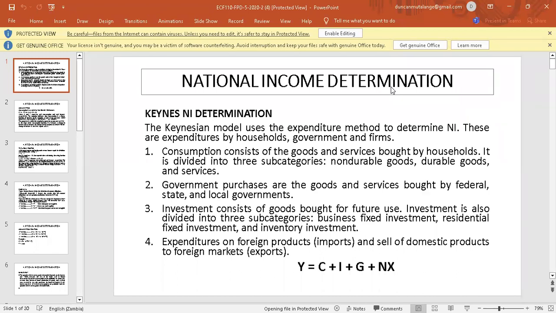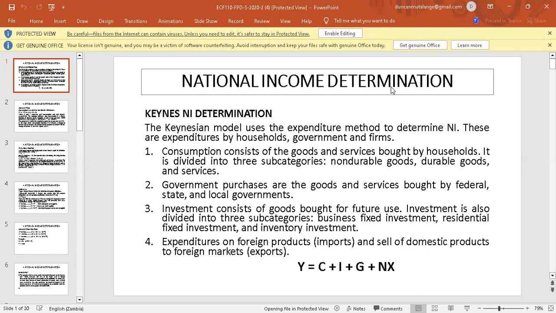Okay. So now when we're looking at national income, remember we did the schools of thought. We had the monetarists. We also had the classicals. But what we consider mainly under national income, we pick on the Keynes determination of national income. And remember, Keynes advocated for government intervention into the economy. The government should decide, all right? And the government comes to decide. This is how Keynes says national income is to be determined.